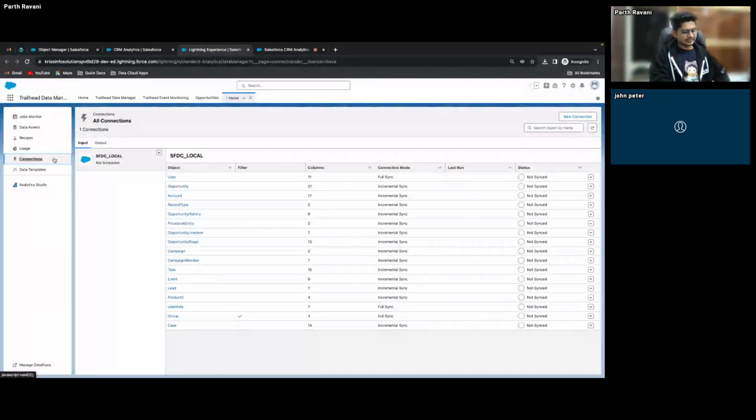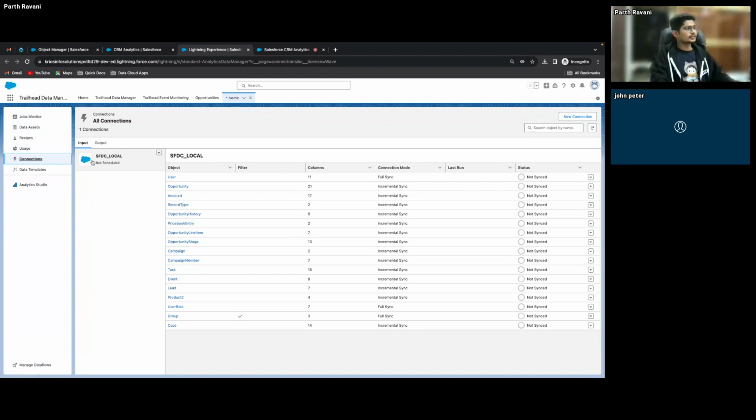So I'll put it like this. The databases within CRMA and the database of Salesforce are different. I mean, CRMA doesn't directly access the Salesforce data. In Salesforce, we might have a number of objects and a number of fields. If we want that data to get populated, or we want to utilize the data and build some dashboards over it, then first we need to fetch that data and bring it into CRMA. That part is done from here.